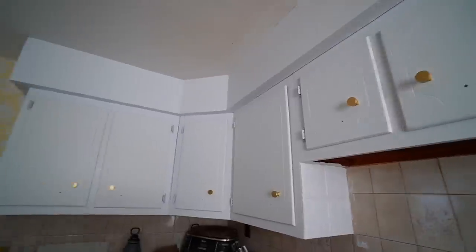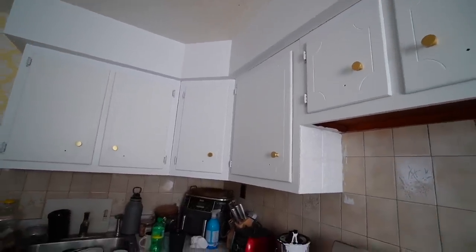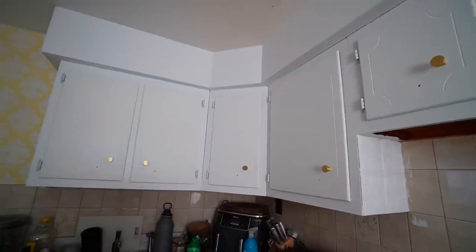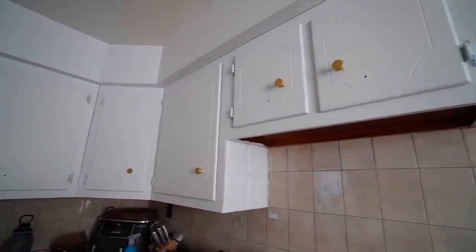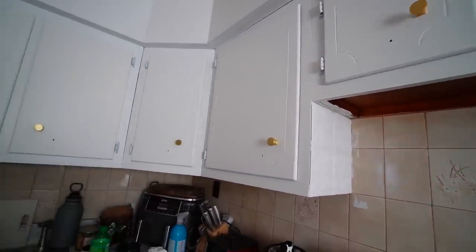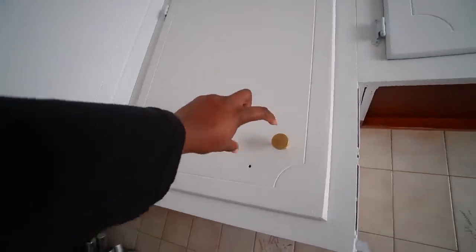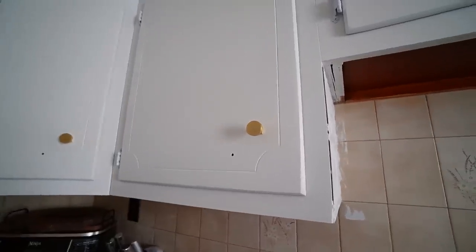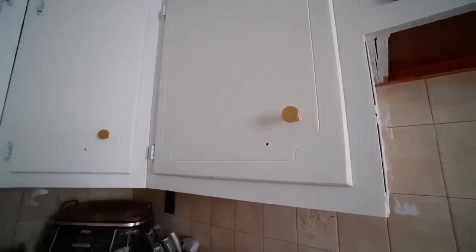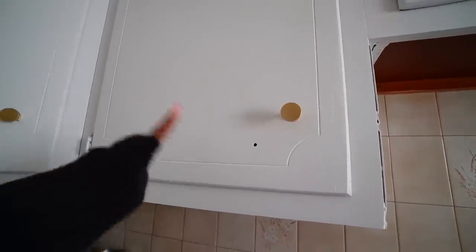So far, I painted the cabinets. They were a darker gray color. I painted the cabinets into this color. It's a white shade. I forget the exact name, but I have the paint in case you guys are interested in it. It's from Behr Paint from Home Depot. But it's a whitish color. It looks really, really nice. I also changed the knobs to gray, gold. I do have to fill these holes in because we had a handle before, like this way, and I didn't like that. I didn't want the handle anymore. I wanted knobs. So basically I'm gonna fill this in with a wood filler my dad has, and then once I fill them in, I'm gonna sand them down, and then paint over them.